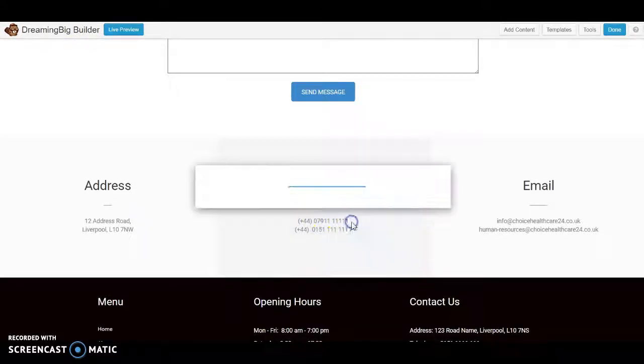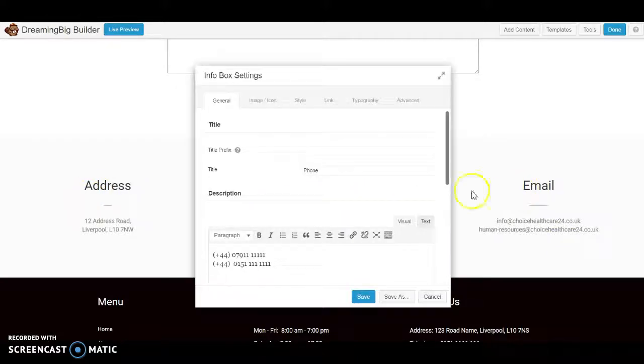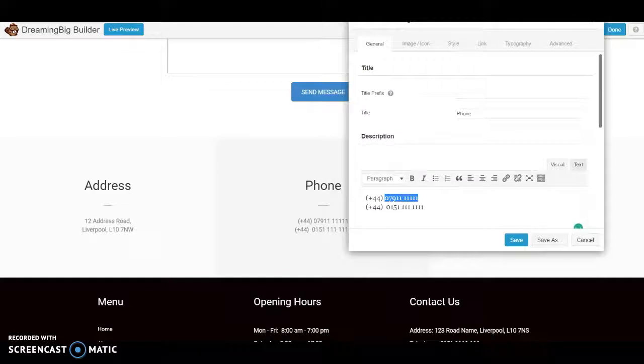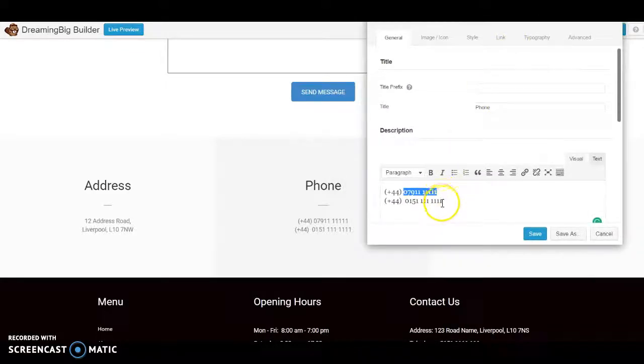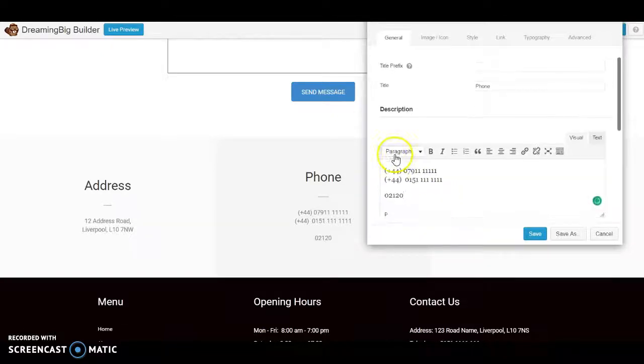And same thing for my phone numbers, address, email. Just come here and just edit this panel, and you'll be perfectly fine. So if you just change your numbers to hit this, you'll be perfectly fine. So you can even add another third number, say 0121. It should show up in a minute. There you go.